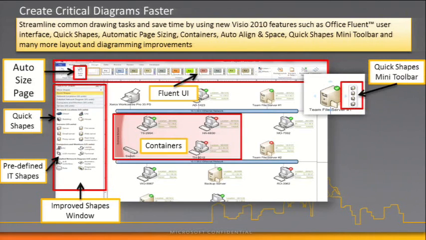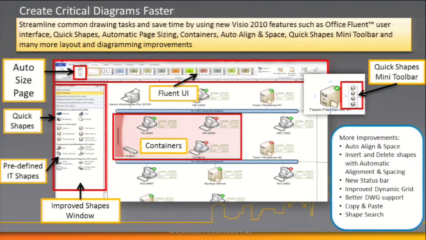The quick shapes also show up in the auto connect functionality so that you can easily build the diagrams just by clicking on the auto connect button next to a shape. And you get your list of quick shapes and you just easily drop the shape that you want and it automatically connects. So this is really good with flowchart type diagrams where you're dropping a process and a decision and then a document, another process. You don't have to keep going back to the stencil and dragging and dropping those shapes. And there's a lot more improvements, like I said. They really did a good job with this release, and they added a lot of ease-of-use functionality on the client side.